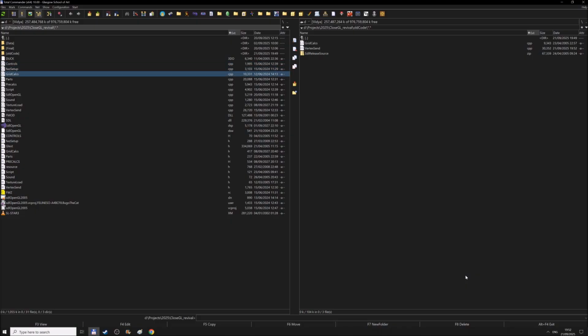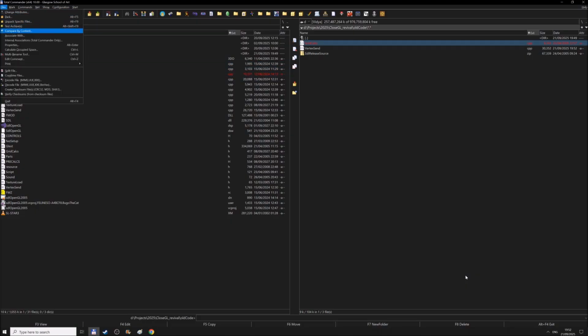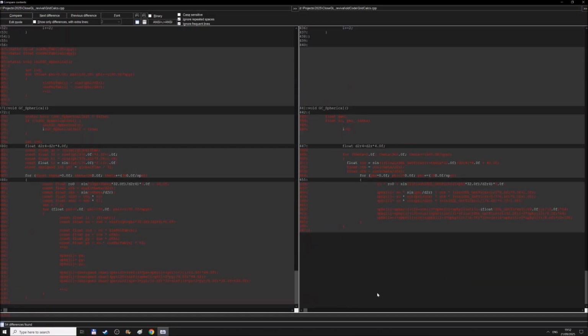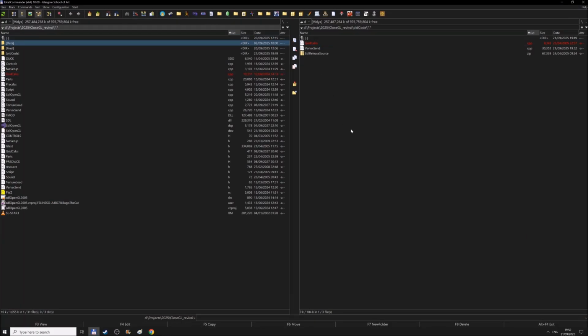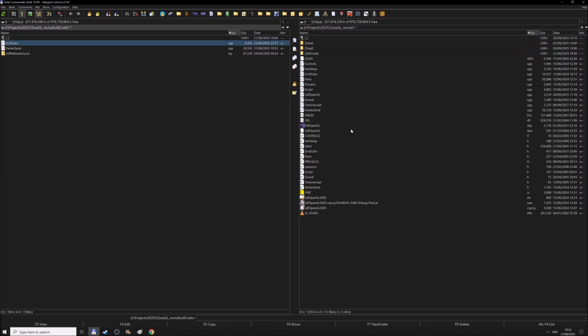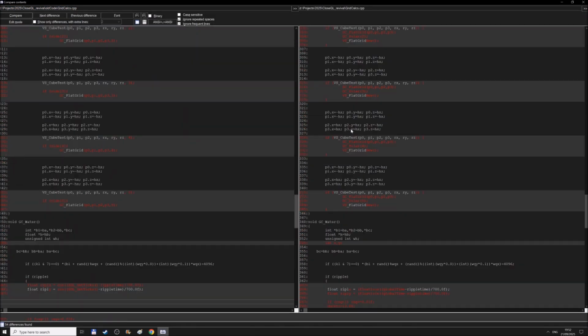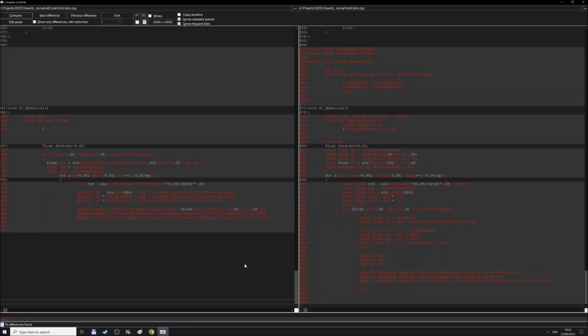And if you see now the code, that's the new one. There are so many changes everywhere. Now, it seems like it's doing fewer things.